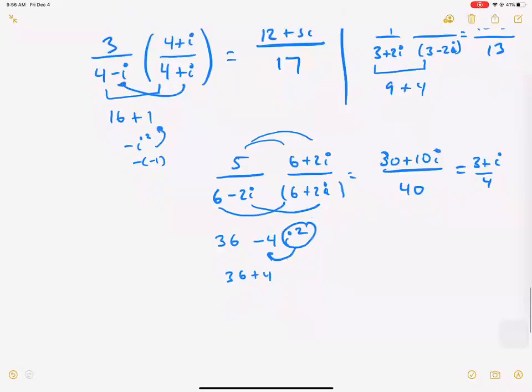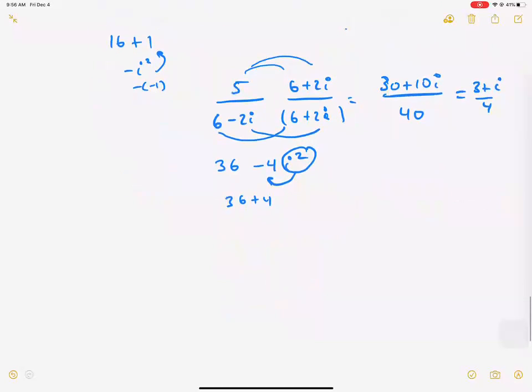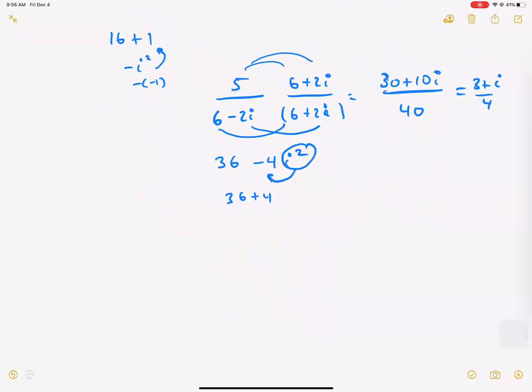Okay, one last step. Here is the epitome of ugliness. What if it was a binomial on top? What was it? 5 plus i over 2 plus 3i. Okay, now this is a complicated problem. This is the most complicated problem that you will see when it comes to conjugates, but it doesn't change our rule. We say 2 minus 3i and 2 minus 3i. Okay, now for the top, we will have to distribute all these values. Okay, so let's go ahead and do it.